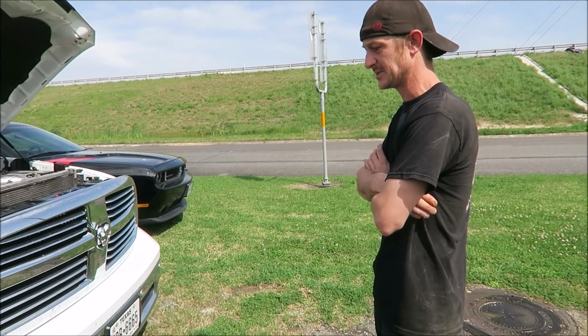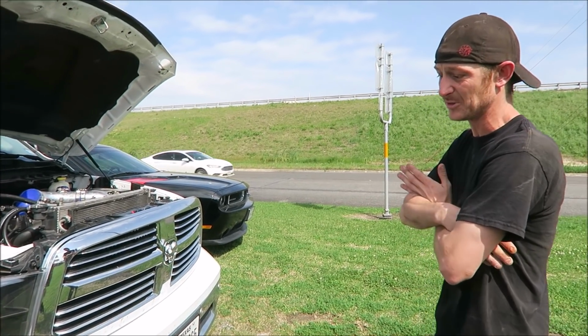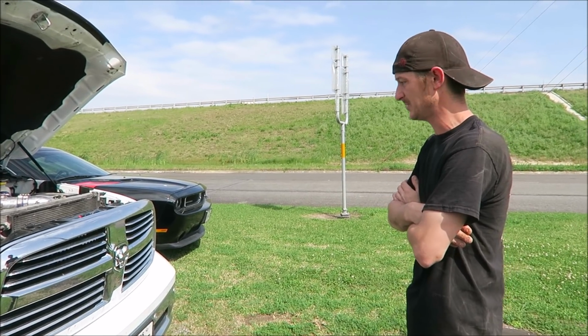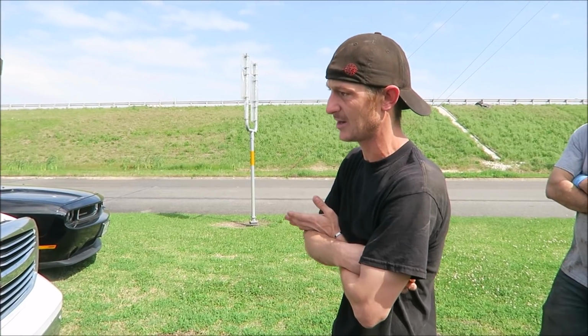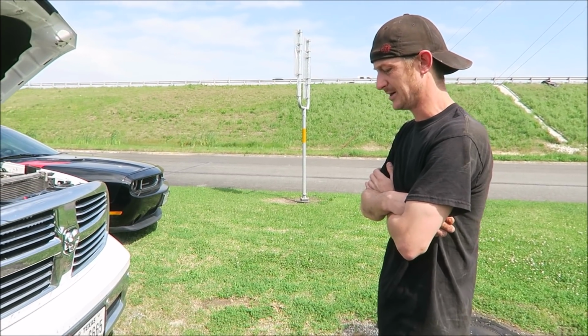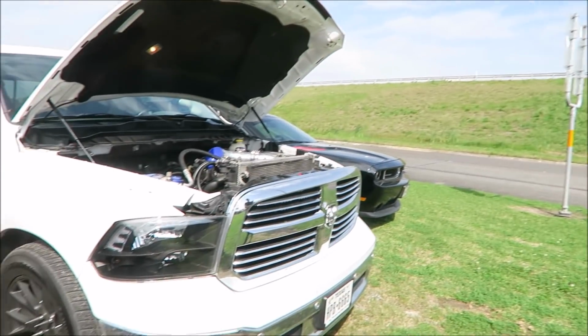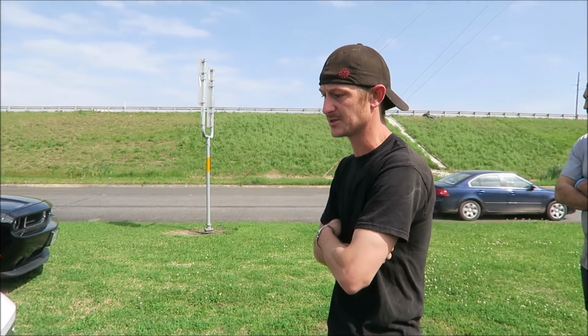Well, I asked the body shop, if I pay the difference, can I put different wheels on it? And they told me I could, and then I called the insurance company and they told me I could. So I bought those. I was looking for them in chrome because the truck had a lot of chrome on it. And I had to go to a 22 and I didn't want a 22 inch wheel. I went with the black ones. I figured, if it comes down to it, I could just powder coat them.